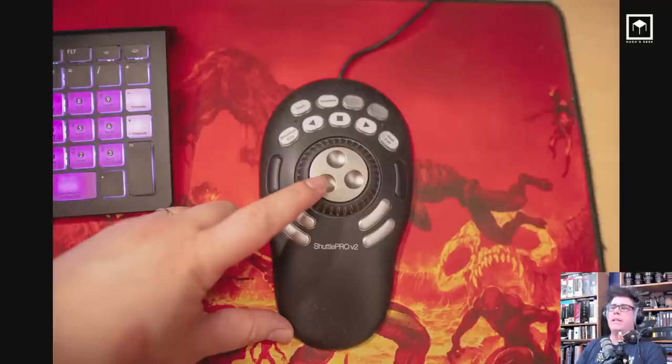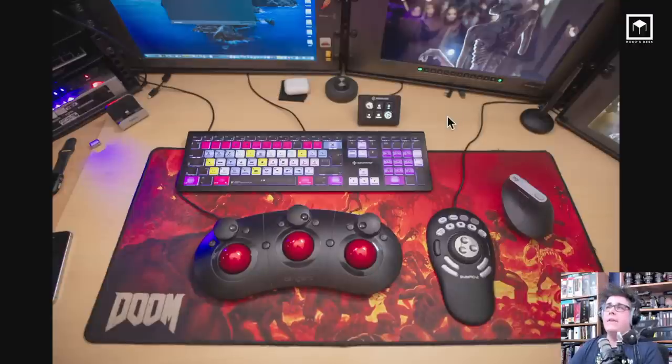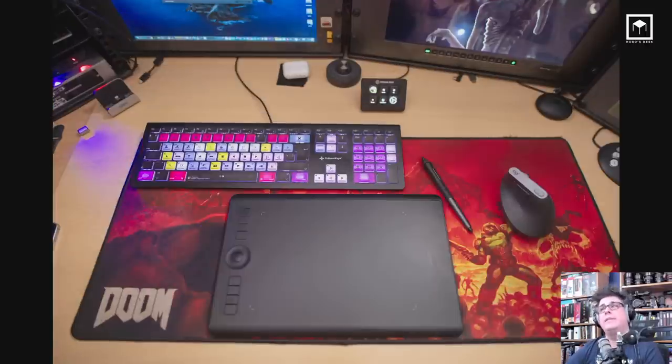I'm old school for video — back in the day I was editing video to video — so I use a jog shuttle, which lets me go frame by frame with my finger and rotate to play back and stop. For color correction, I use the cheapest color surface that exists, which I think is $250 — this is the Tangent. So my color correction setup has shortcuts, keyboard, grading spheres, jog shuttle, and mouse. When doing compositing or visual effects, I switch to a Wacom tablet, going back and forth depending on the job, and the same goes for the monitors.